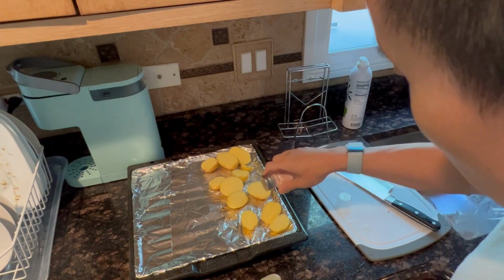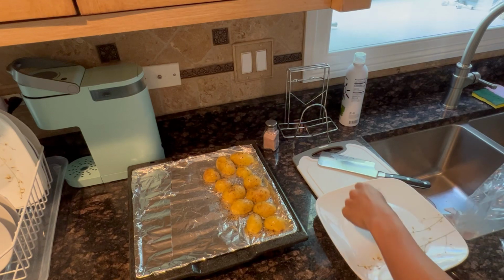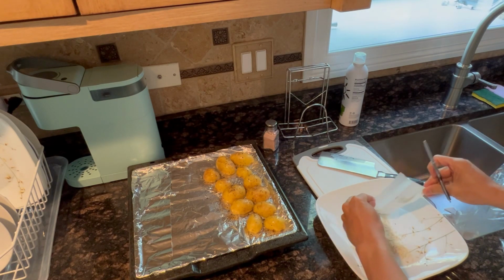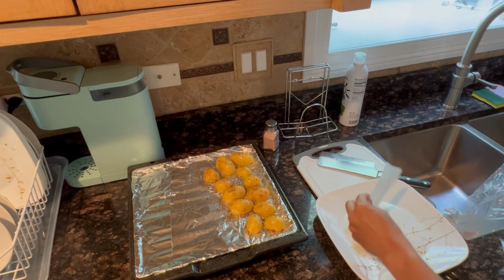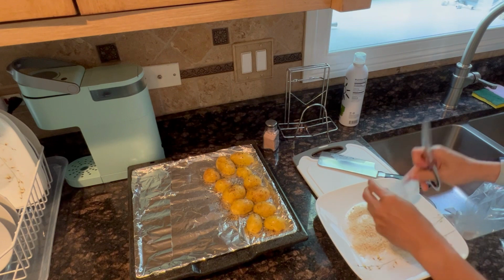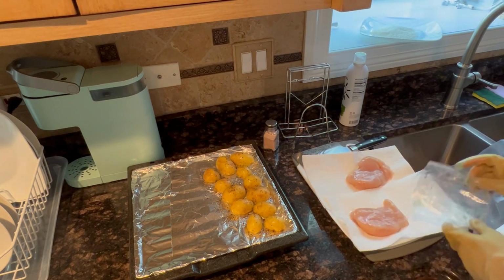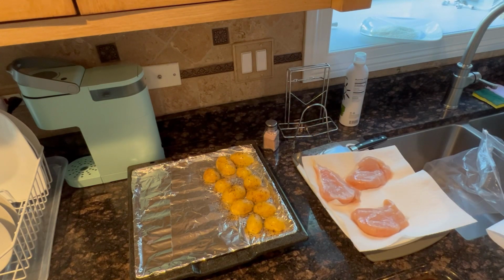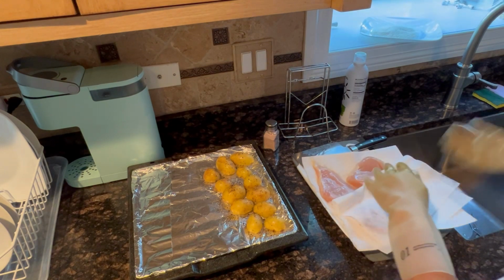And while potatoes roast, we can continue with preparing the other ingredients and bread the chicken. So first I place the panko on a clean plate, and then I'm going to dry the chicken, and because I just took them out from the freezer, I'm laying them down earlier so they can defrost and become softer, so then the flavor is easier to get in.